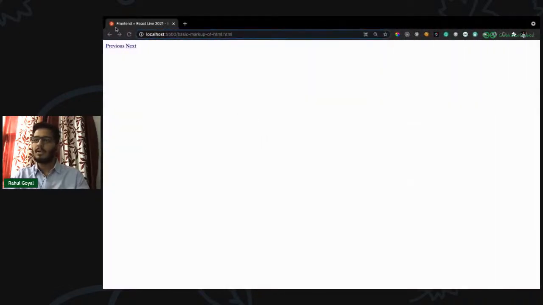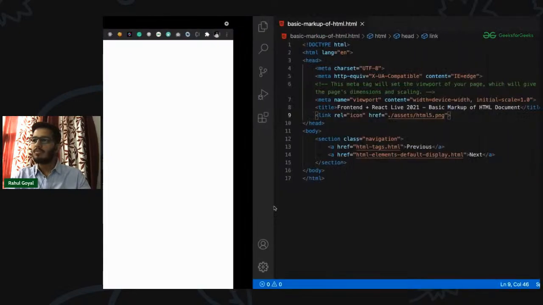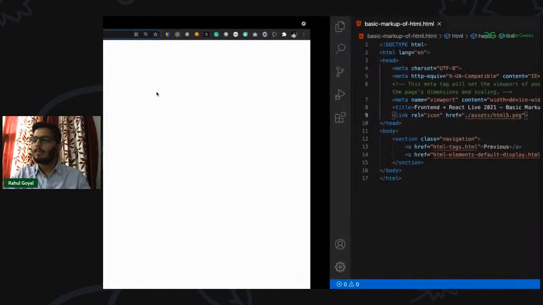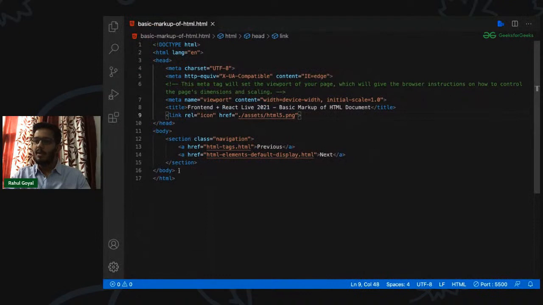So as you see, now this is the icon that is being rendered because we have defined a link tag with the relationship of icon. So the head contains the meta information, right? Now the browser is parsing this link tag and it finds the relationship of icon and puts this particular icon in the tab. And the body tag is basically a sectioning tag. The content between this is visually rendered based on the subsequent tags.